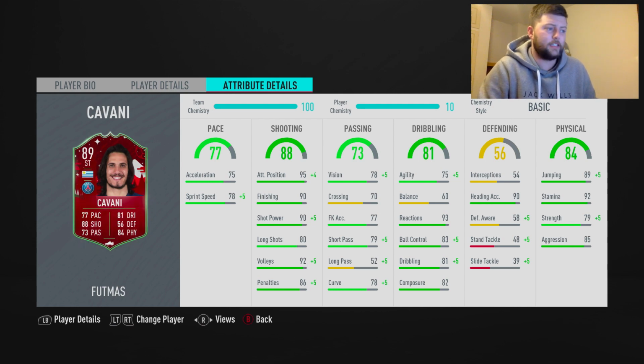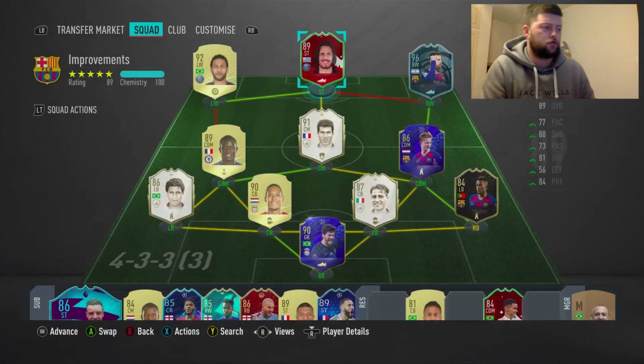Shooting ability is incredible. We can't argue with that. 90s on most things. That's perfectly fine. Passing wise, it's average. Dribbling, again, it's okay. You've got nice reactions, okay agility, good composure, decent stamina, decent heading accuracy and jumping, and decent aggression and strength. So overall, the card looks decent. The card looks really nice.